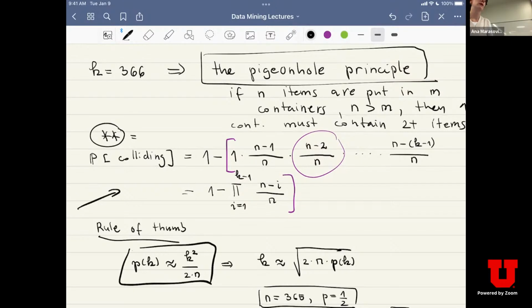I don't have a better way of explaining this right now. Maybe I can come back to it in the next lecture. For now, just think about this probability of colliding as a formal way of finding the probability. Okay, we are done with that. And now there is a rule of thumb for how many steps you need, and that doesn't come from this previous derivation. But maybe next time I can show how we can actually derive this number of steps, which I don't know by heart right now.